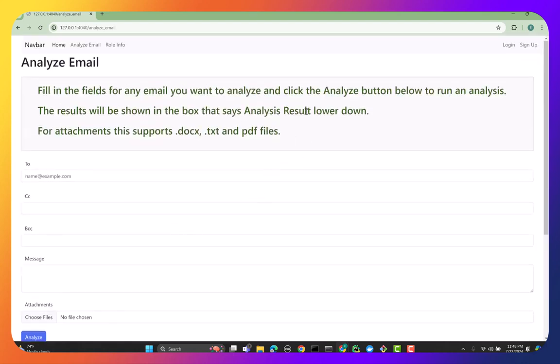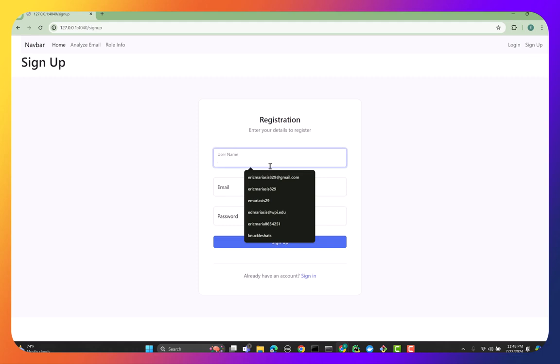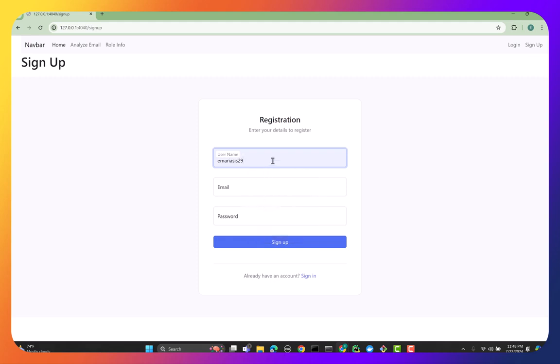So let's demonstrate signing up a user and logging in. Let's sign up a user called eMauricis290. And we'll create a password just the same as the username.